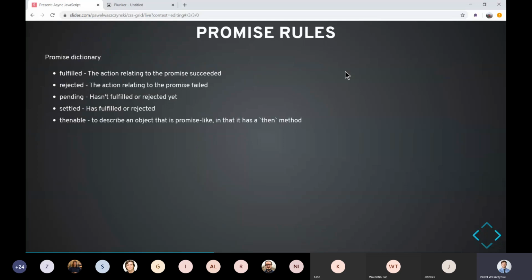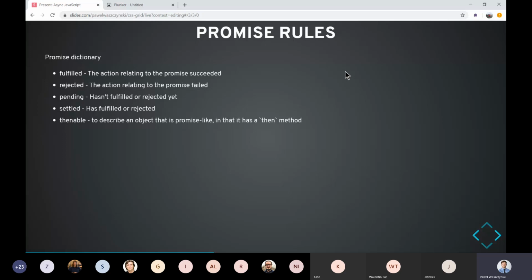Usually when working with promises, we have a really strict dictionary that everybody uses. The promise can be fulfilled, rejected, pending, settled, and we also have thenable. Pending means that you created a promise, for instance an AJAX request, and it's still in process.